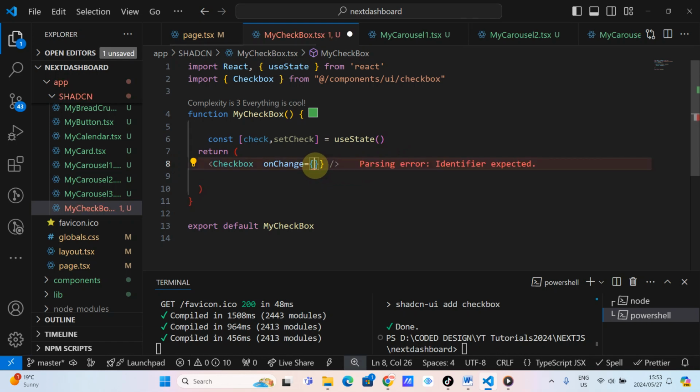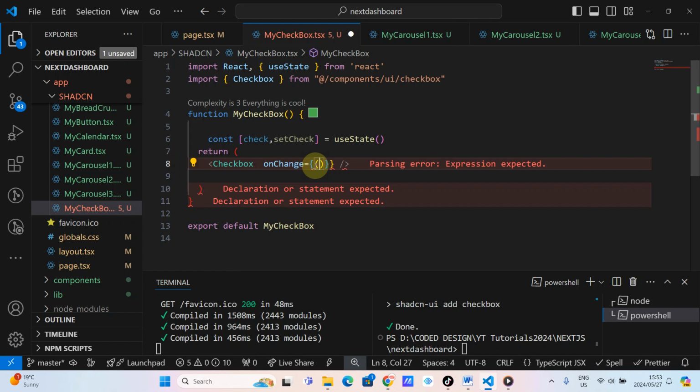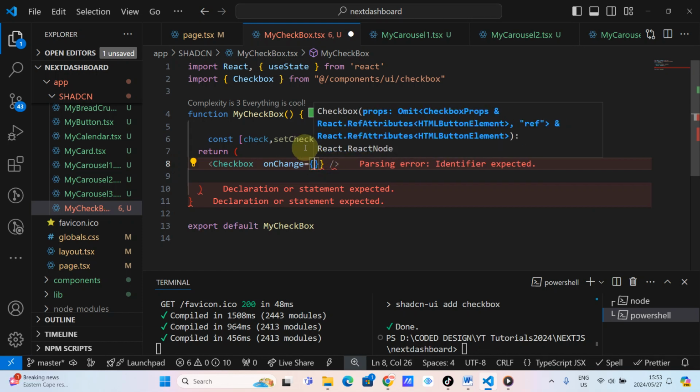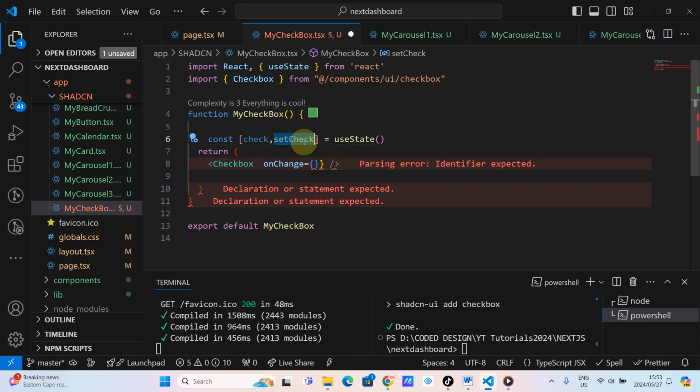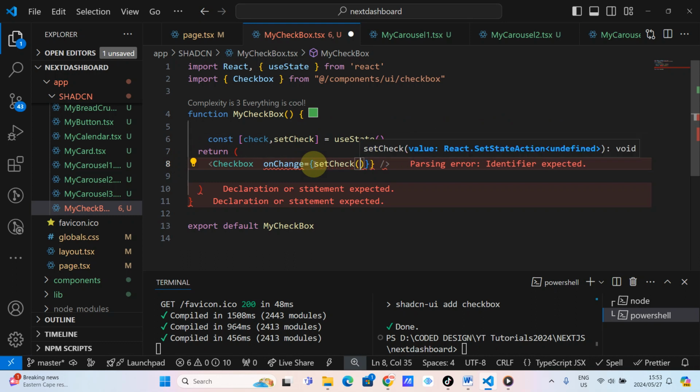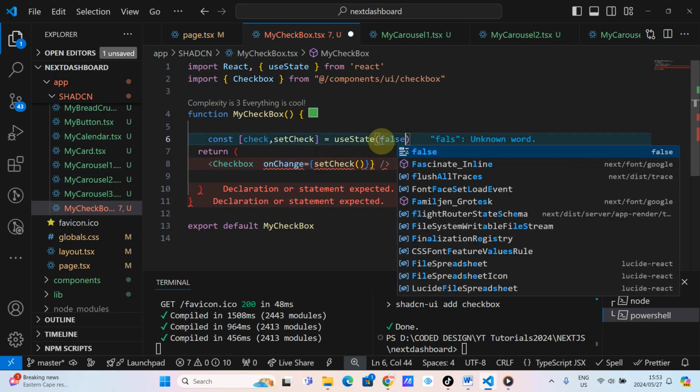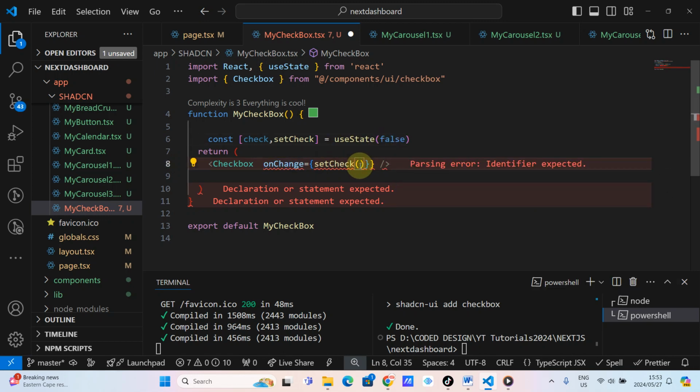Okay, let's try this. Set check. The useState also, let's put it as a boolean. It must be false in the beginning. Let me see.